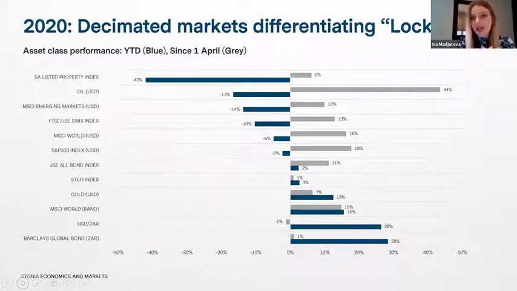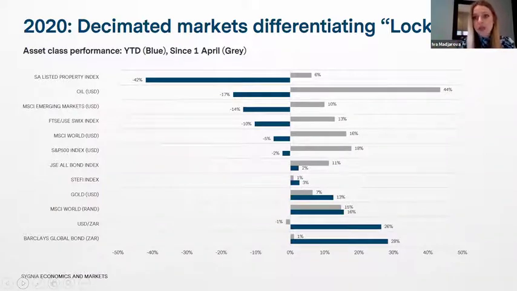Oil has been one of the hardest hit during this time, and to put it simply, it really has to do with supply and demand. When we saw most of the world going into lockdowns and countries closing their borders, planes weren't flying, people weren't traveling, they weren't doing the business trips anymore. That was one of the major drivers of why the oil price went as low as it did. And it's simply that there was an oversupply of oil. These oil producing countries weren't able to agree on reducing supply in time, and that's why the price of oil kept going lower and lower and lower.